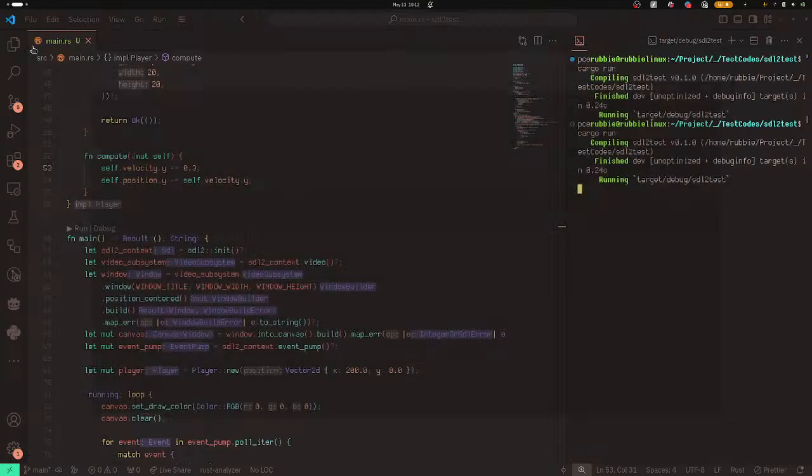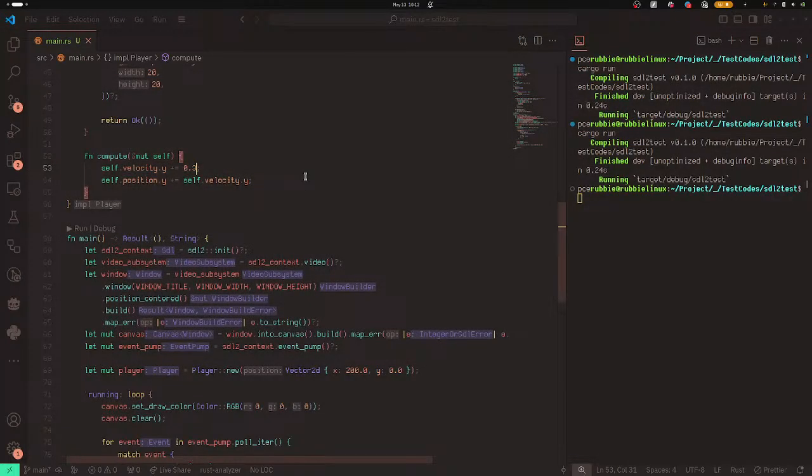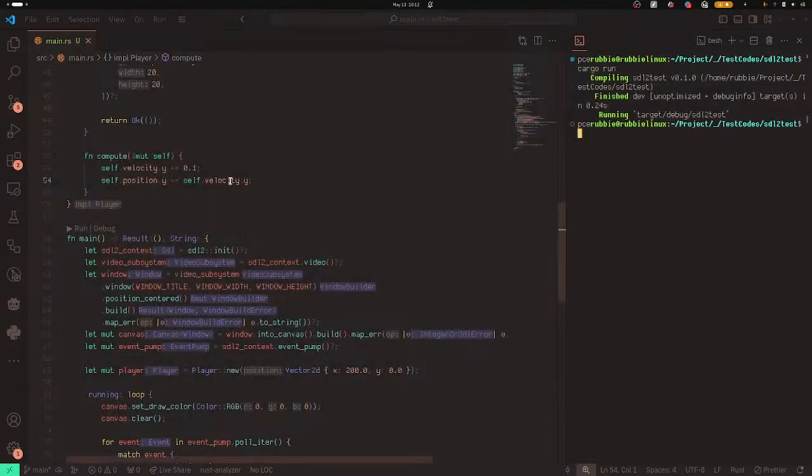Cool. So I'll just reduce this a bit, and we'll see how this goes. Hard to tell if it actually falls faster. Well, 0.3. Just check it out again.